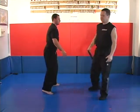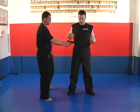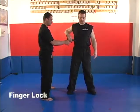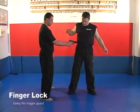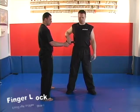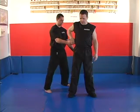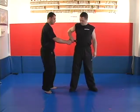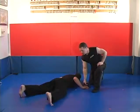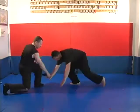Now this works from any position. If the gun is on the side, again, you move away. If you have a chance to step, step away. If you don't have a chance to step away, maybe there's a wall here, you just push it away from this position, especially if the gun is located in this part of your body. If the gun is located in this part of your body, it's a little different technique, but let's stick to this first. So you're going to move it away, turn it back towards him, and down again. Push it away, and down towards him.